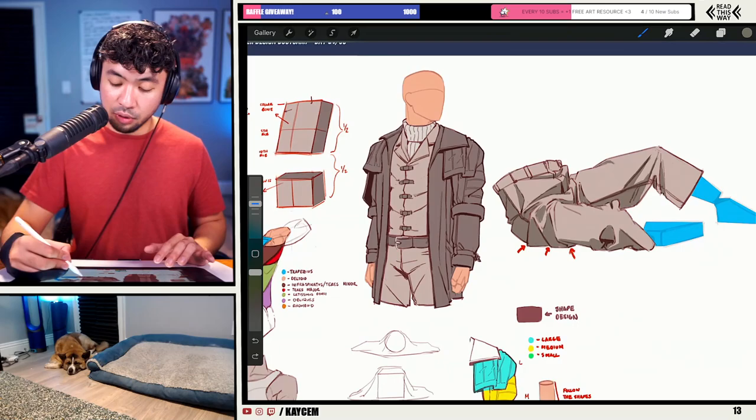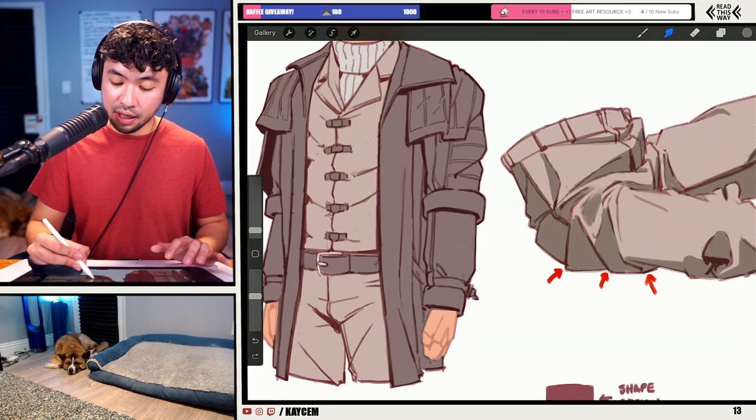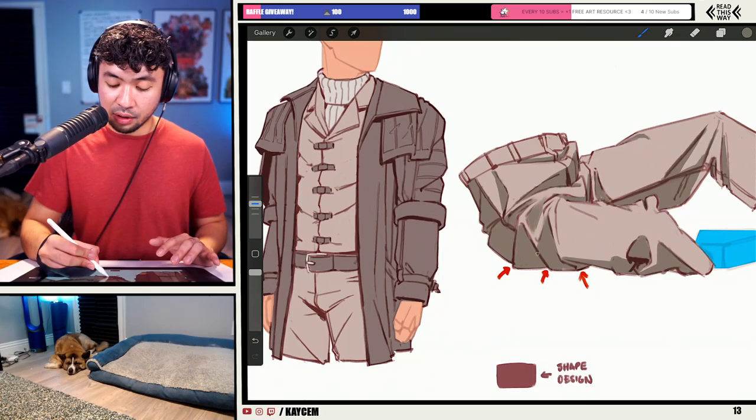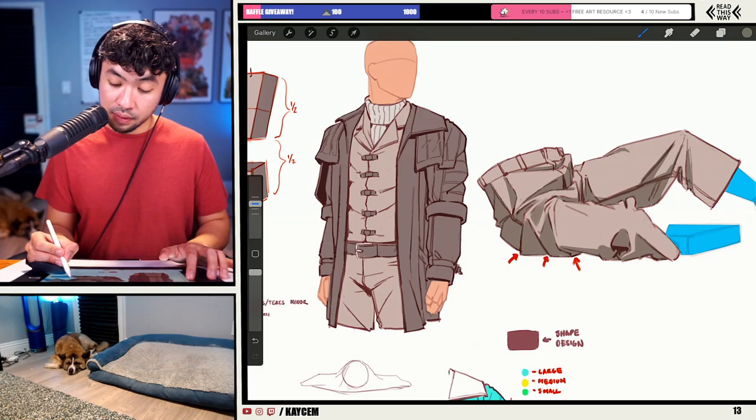Now, I'll talk a little bit about simplifying the forms. There's also some blending techniques that we're not going to get into today, like where to blend and where to soften your shadows, because that's a whole other ballgame. So these are more just quick blocking of shadows, just shadow mapping some of the forms. But I think you guys get the idea.